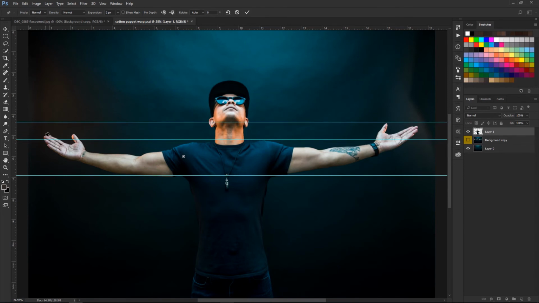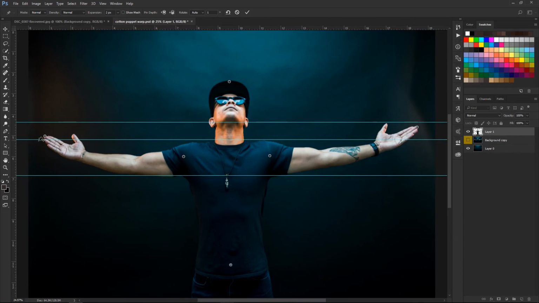on the edge of his fingertips over here. I'm also going to place another one on his other shoulder and his left hand over here. I'm going to put another point at the top of his hat, and I'm going to put another point right here at his waist in the middle on his stomach. And that should be all I need.